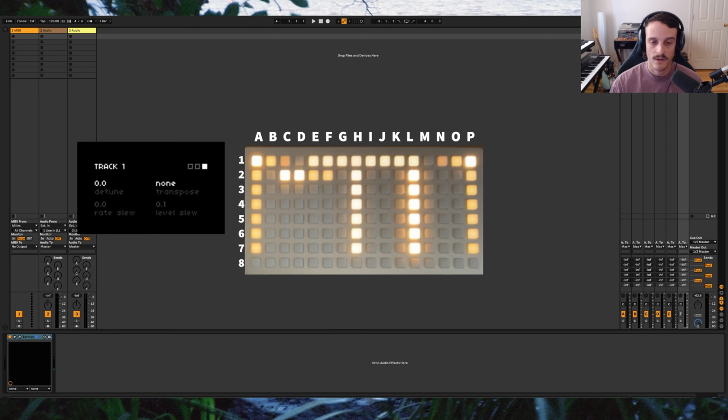2B is the one-shot recording key. Pressing this will record arm the track, and recording will start once the threshold set in the parameters menu is crossed. The track will record until it reaches the end and then immediately start playing back. If you stop recording before it reaches the end, then a loop will be created ending at that point.